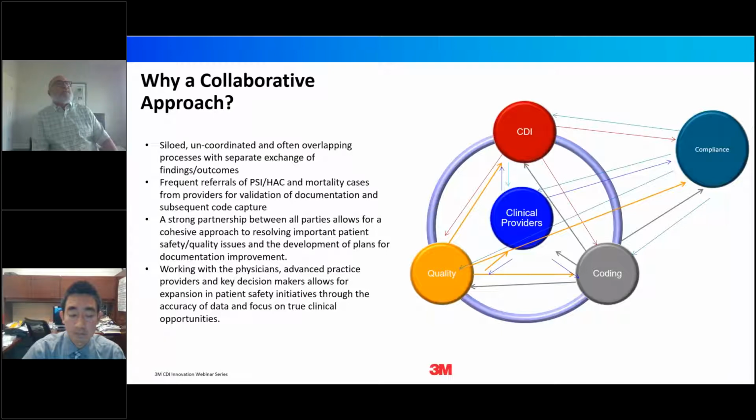Back in 2013, they started looking at PSI 15, or the accidental puncture and laceration. And they wanted to make sure that we had accuracy in capturing the complication. And we wanted to make sure that we improved the patient experience and outcomes. And we wanted to have an honest review of the cases and reflection of the clinical practice. And then we started doing all of the PSI 90 cases back in 2015. So we've been doing a quality focus, and we continue to grow that focus and to make the program even stronger than it was in the previous years.